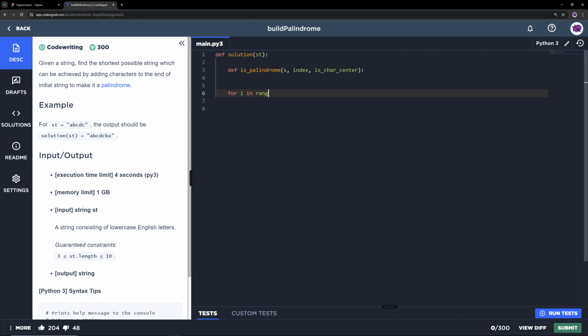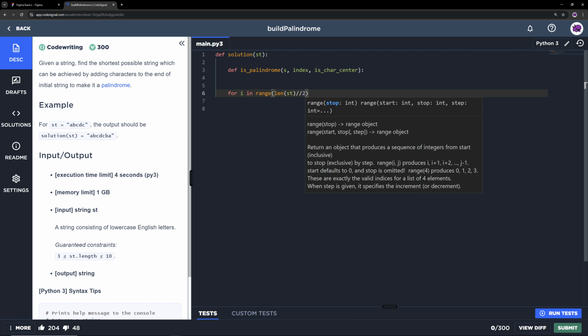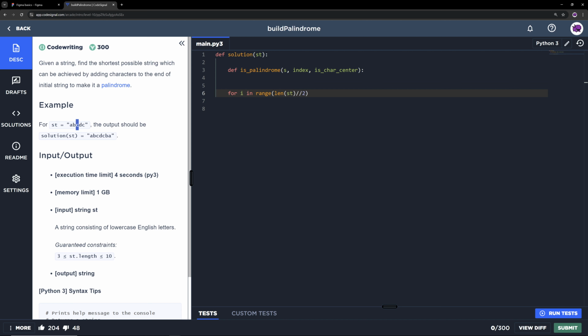For i in range of length of st divided by 2, so we will start from the middle, essentially. If the length is 5, then the index is 2, right? So 0, 1, 2, 1, 0.